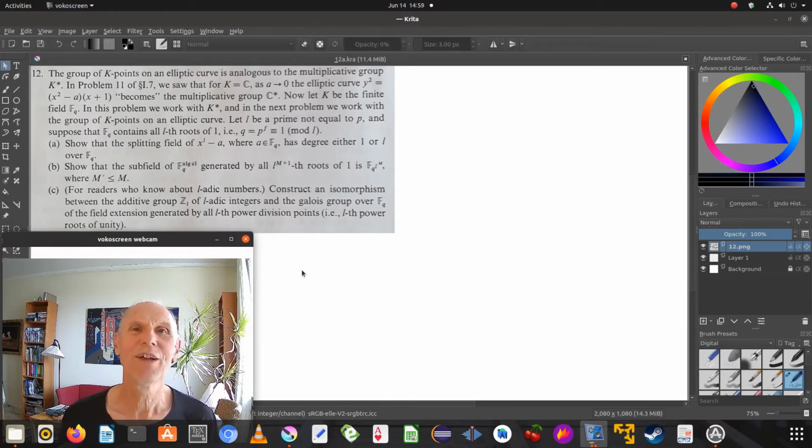Hi there. The first time I read this, the prequel to the questions, I didn't understand one word. And first, that we have an analogy, I don't know. They are abelian groups, both of them, but I know of no analogy.